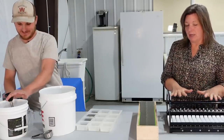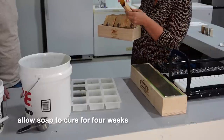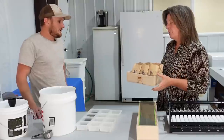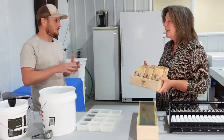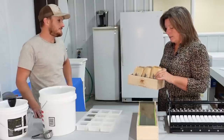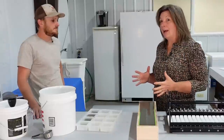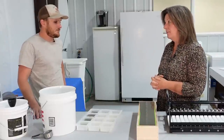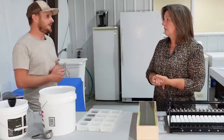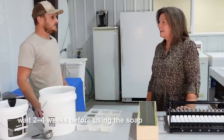After you cut the bars, how long does it take to fully cure? Four weeks — at least four weeks. The soaps are sold in paper bags, not plastic, because the goat milk and plastic can have a reaction that gives the soap a weird feel. For longer-term storage, paper bags inside another airtight container would work best. How long until you can use it? Probably at least two weeks, so the lye saponifies with the soap enough that it won't burn you. Four weeks is better because all the moisture gets out and you get a really hard bar.